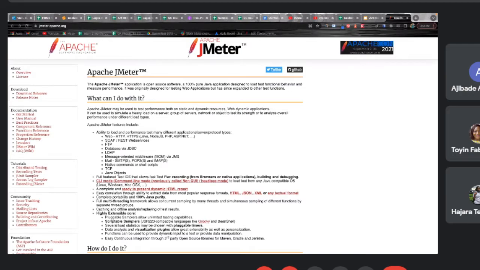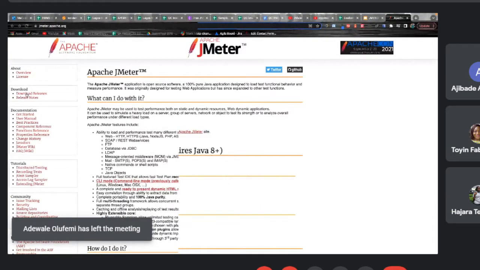So once you enter the URL, it takes you to the JMeter website. And for us to download JMeter on this site, we come to download. Once you click on download releases, it takes you to the download page for JMeter.